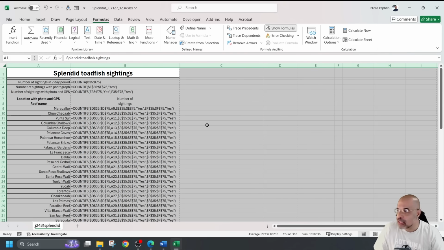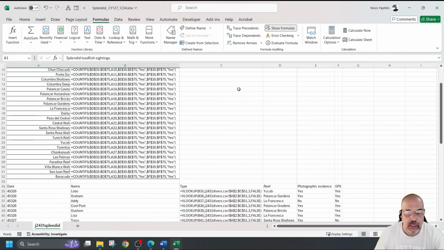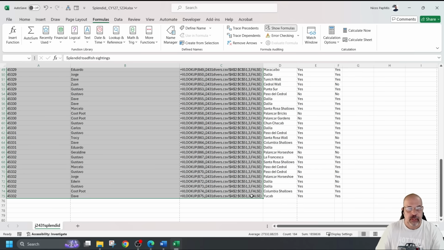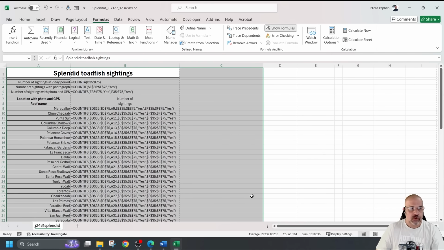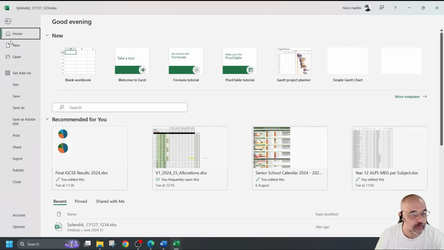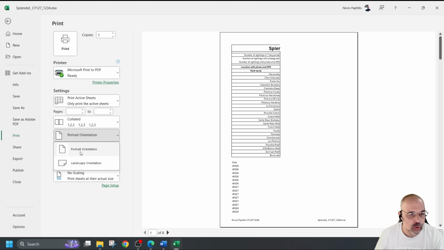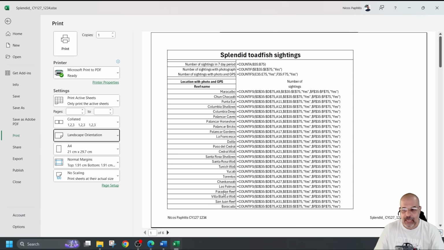So I want to select from A1 to C75. So click on A1, scroll down, hold the shift button and click on C75. And that selects that range of cells there. Now I'm going to go to File, Print. I'm just going to use my PDF printer here. First step is I'm going to go to Landscape. Now I can see this is 6 pages. This is page 1 of 6. That's fine. It doesn't matter how many pages there are.